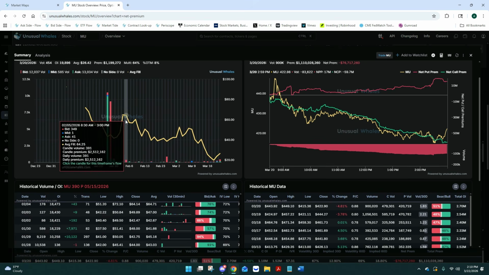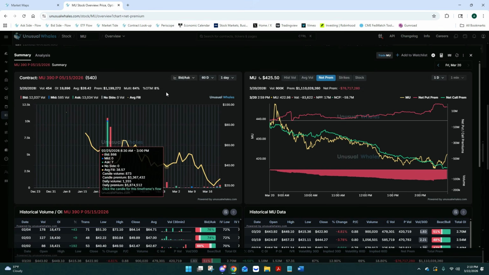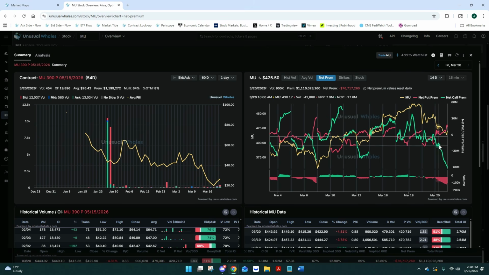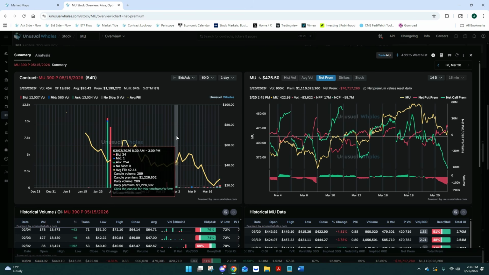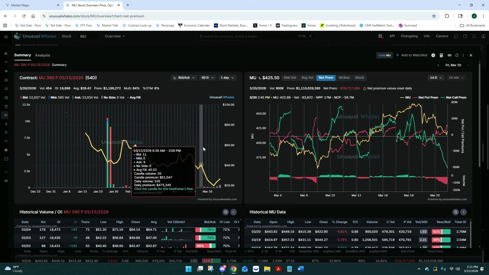So just kind of looking at that, they were in. They're still in, whatever these are. Plenty of time on those. So maybe this is something of interest to you, where you see, oh, hey, that MU had a very, very large drop in call premium. These have plenty of time on them. They are one of the highest open interest chains. Maybe you want to get that. You see that whale's still in, little discount entry on something like that. And again, just because that whale's still in doesn't mean you need to be in either.